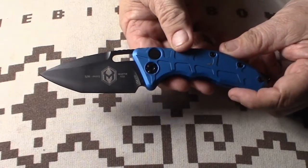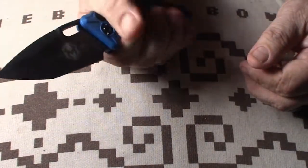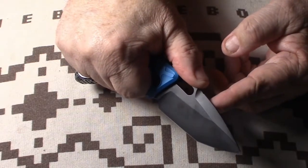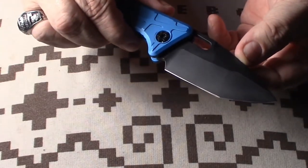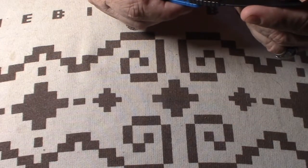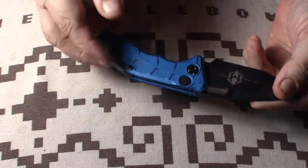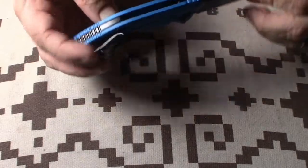The handle length is 4.5 inches. It's a small little thing but it fits in the hand very well — no hot spots. The jimping is not too aggressive but good enough. On one side there's no glaring logo; the other side has 'Marfione USA' with serial number 00223 and 154 CPM. It weighs in at 5.1 ounces, and it's USA-made.